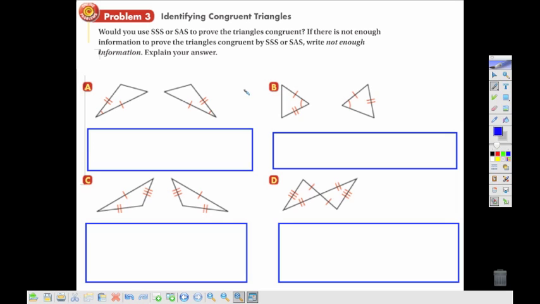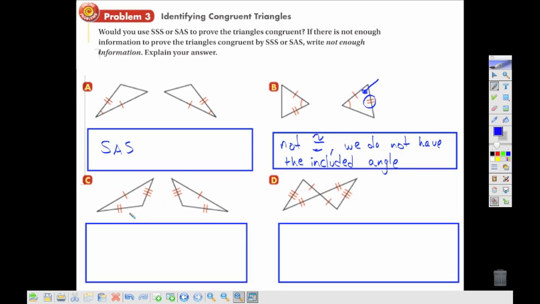In this last example, we're supposed to justify whether or not these triangles are congruent in each pair. So if I look here, I have a side, the included angle, and the side, so we can say that these are congruent by side angle side. If we look at these two, though, notice that this side over here does not give us the included angle. That would need to be this angle up here. So these are not congruent because we do not have the included angle.